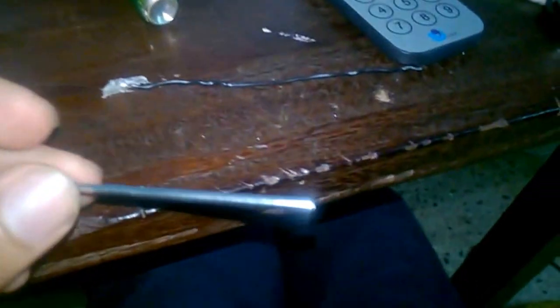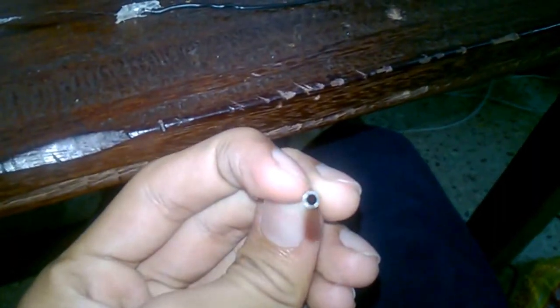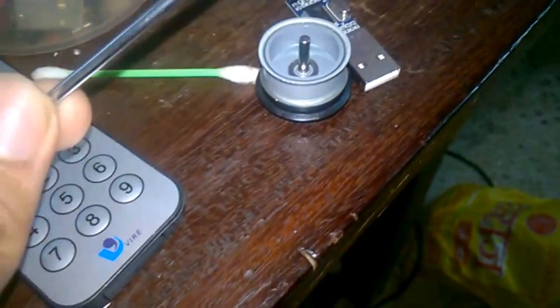You can see when I approach a magnet, even the paper clip bends — and that's not what we want. So I'll be doing the whole thing again with a non-magnetic wire. In my scrap I found a broken antenna, and hopefully it's non-magnetic, so I'll be using this instead of the paper clip.